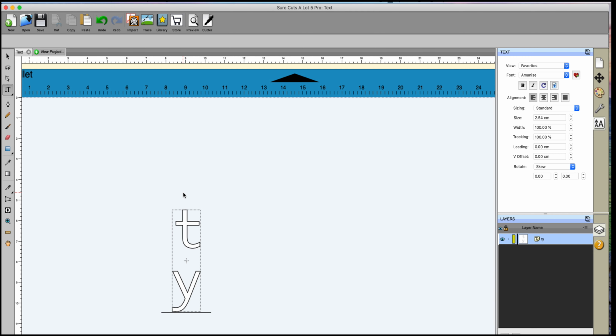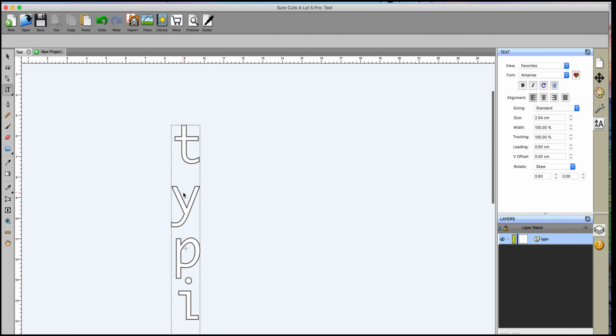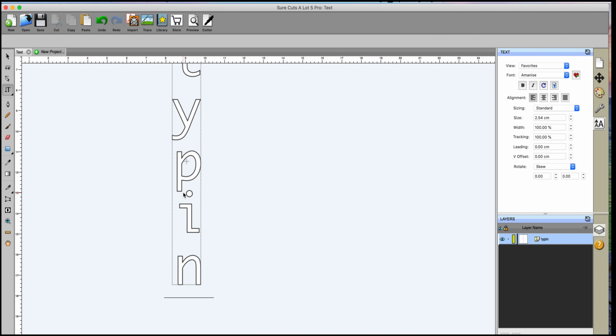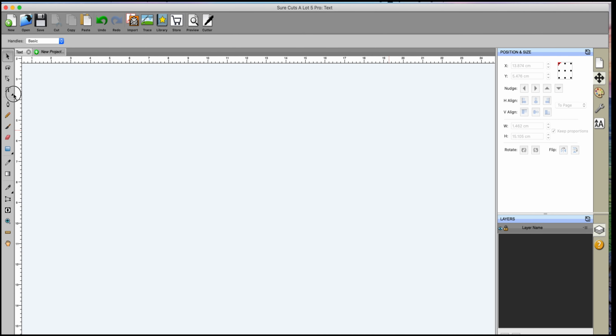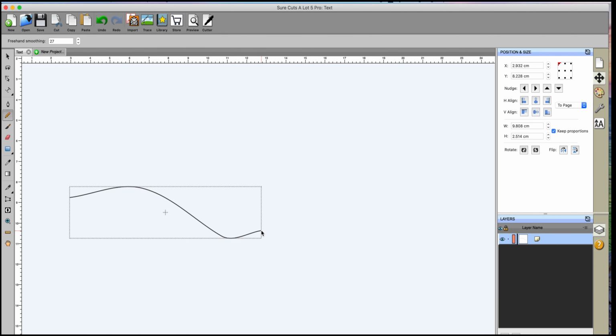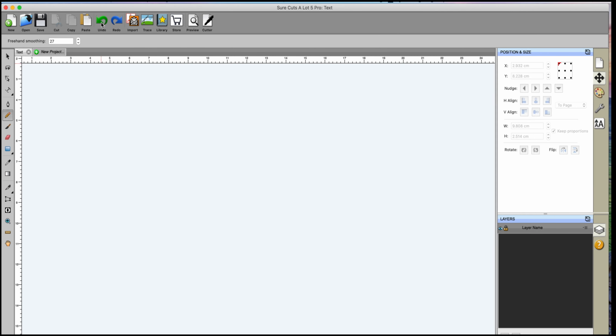And type, oops, my letters are disappearing. Here we go. So it will automatically type vertically for you. After that one, we have the typing on a path tool. Now at the moment I don't have a path to type on, so I better draw one, hadn't I? And I'm just going to draw a, oops, let's undo that, on a slightly longer line.